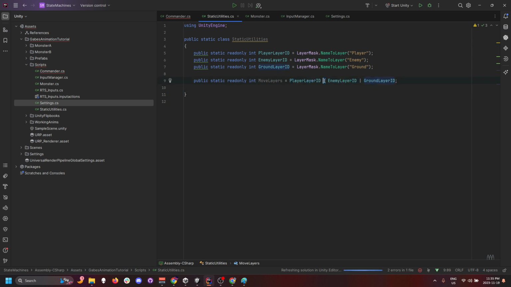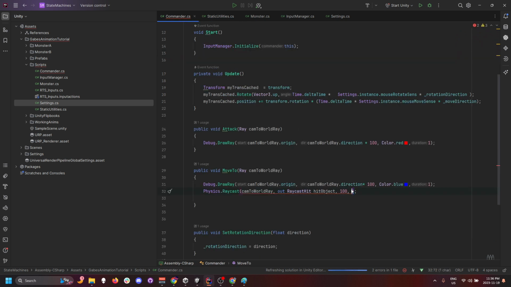Yeah, I'm going to do the binary operation because we should be thinking in binary here. And this actually brings up another issue. NameToLayer is going to return us the layer index, which could be something like 6. 6 is 1, 1, 0. That's not proper binary terms for us. That would be 2 different layers. So we need to make sure that we're checking it like this. And now it's in proper binary form and ready to go.